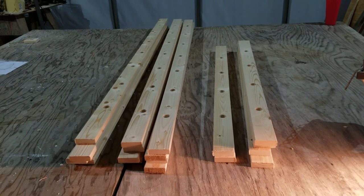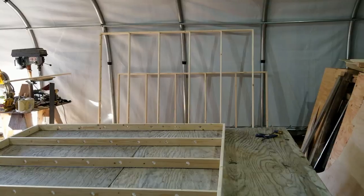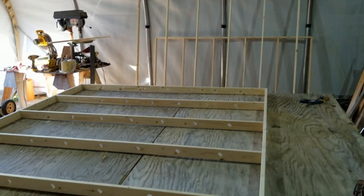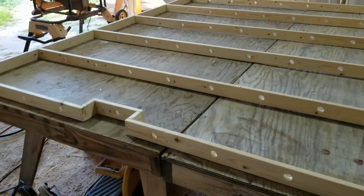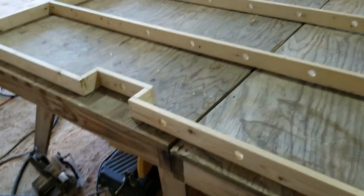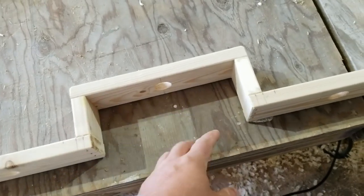Tomorrow I'll shoot it all together and then cut the bars down and put a coat of paint on this thing. I have shot all the pieces of wood together — it's ready for paint. Next thing I'm gonna do is cut all the bars down to place. The other thing I did is I made a little slot that's supposed to represent one of those slots that you slide the food trays in through the bars.